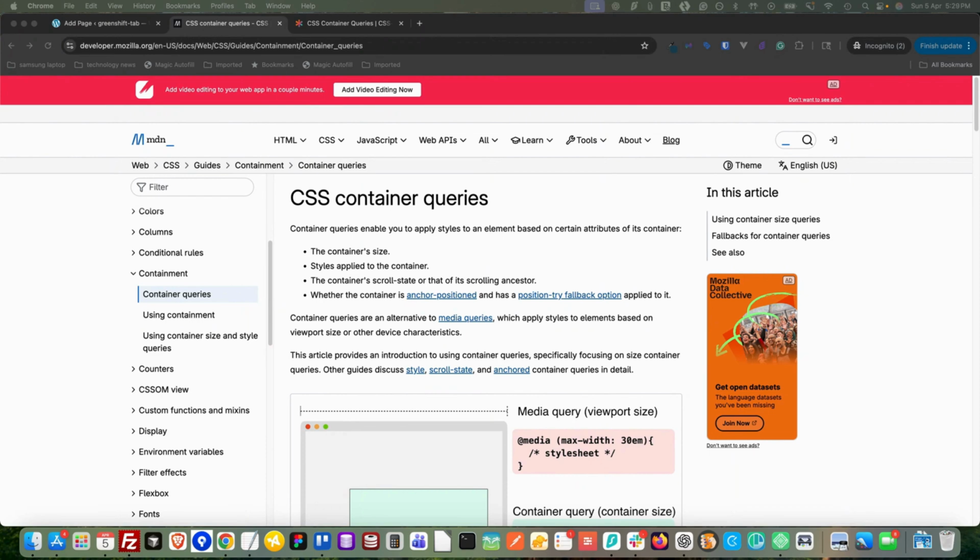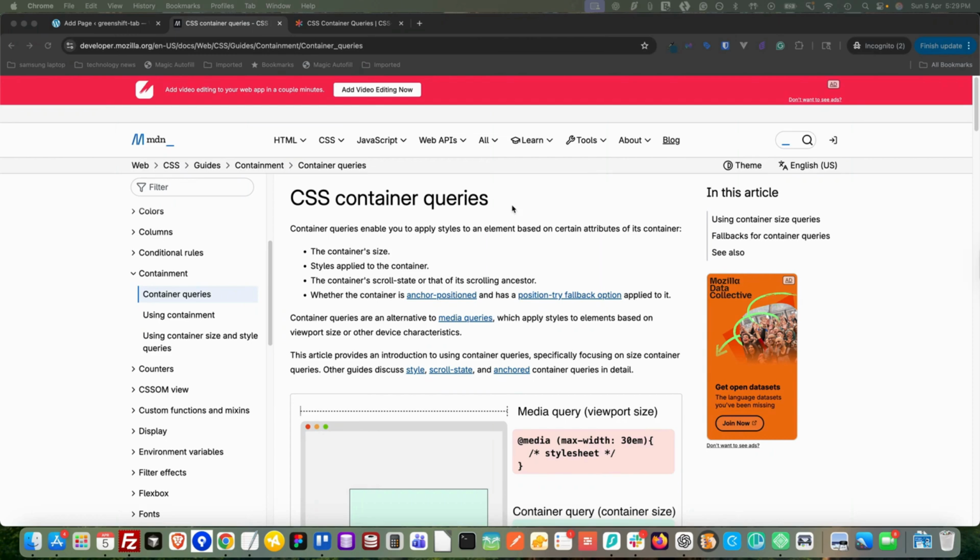For example, the styles that we add through media queries are applied only based on the viewport of the window, right? And maybe the viewport or the viewing device size.